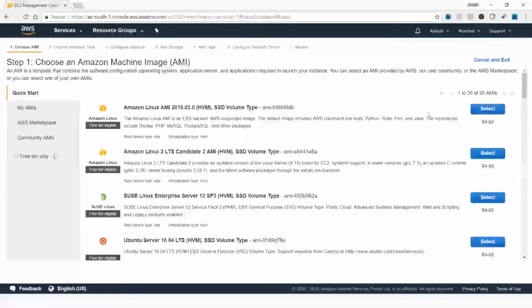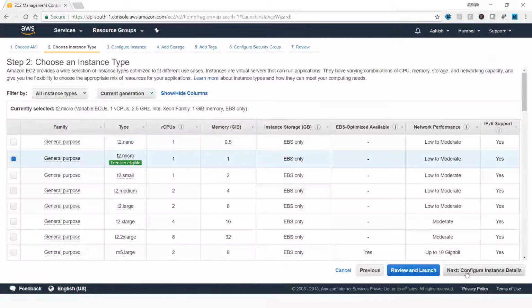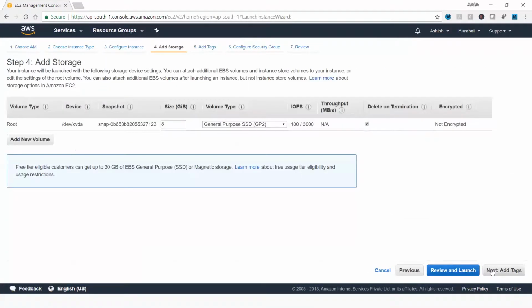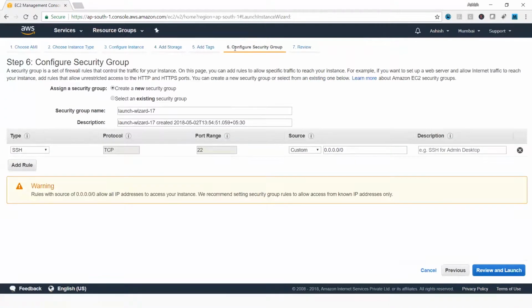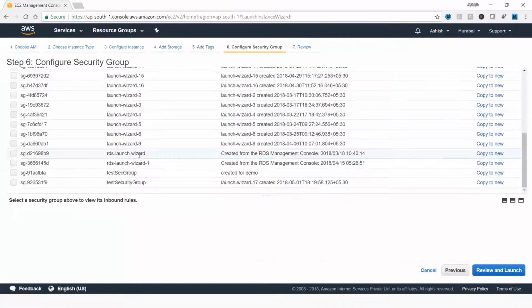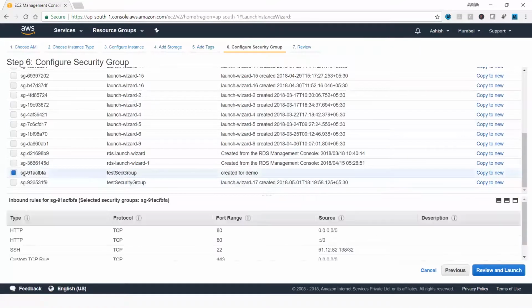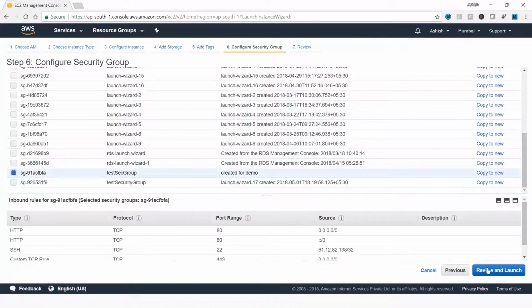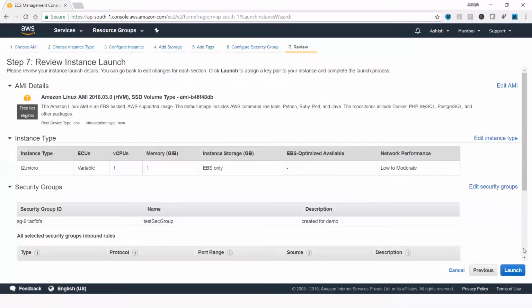So on EC2 dashboard, if I go and launch an EC2 instance, select t2.micro. These are the normal configurations, selecting your network, etc. We just need to keep an eye on the VPC that we are using. This VPC has to be the same VPC in which we have created the security group. Next, next, and next. This is where we attach security group with our EC2 instance. So you can create a new security group here itself, or you can select an existing group. In our case, we are going to select the one that we created. So here it is. You can just select it and you can see all the inbound rules by default and you can go ahead and launch it.